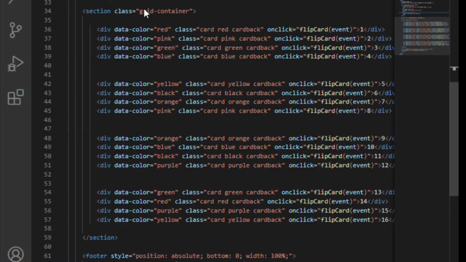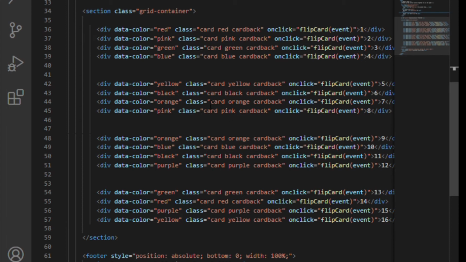Okay, so next we have a section tag that I've used, and I've put a class of grid container. This is basically the container of all my cards and the colors that it has. I've put this within a section tag for this to be the section of the actual game.